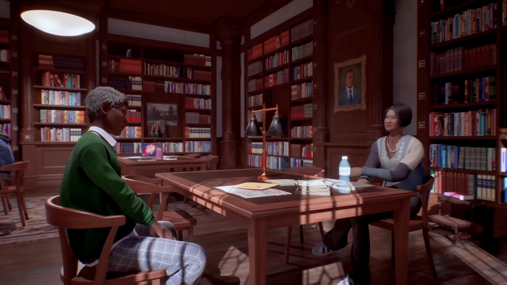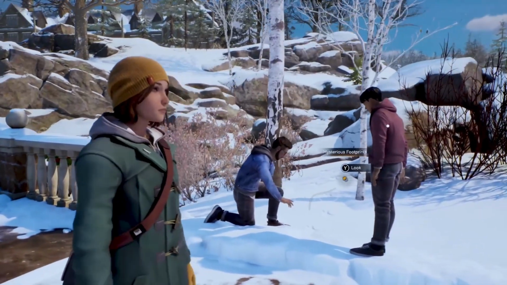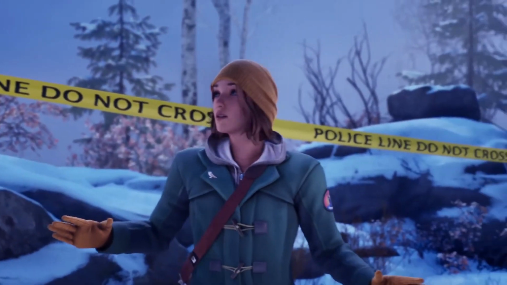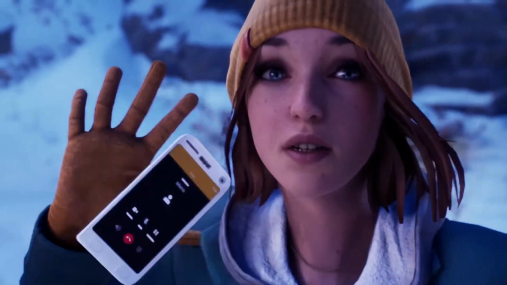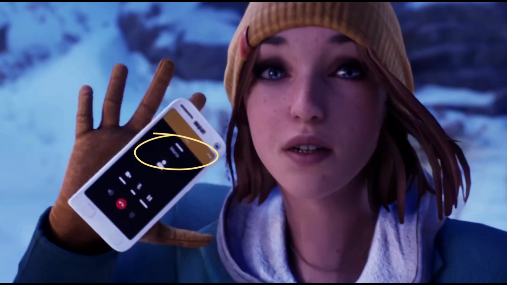We then get a peek at what appears to be the library. Following that, we get to see some mysterious footprints on the ground. Next, we get a clip of what I assume to be Max having flashbacks and drops her phone. If we look closely, it seems as if she was on the phone with a character named Maria, someone we have yet to be introduced to.